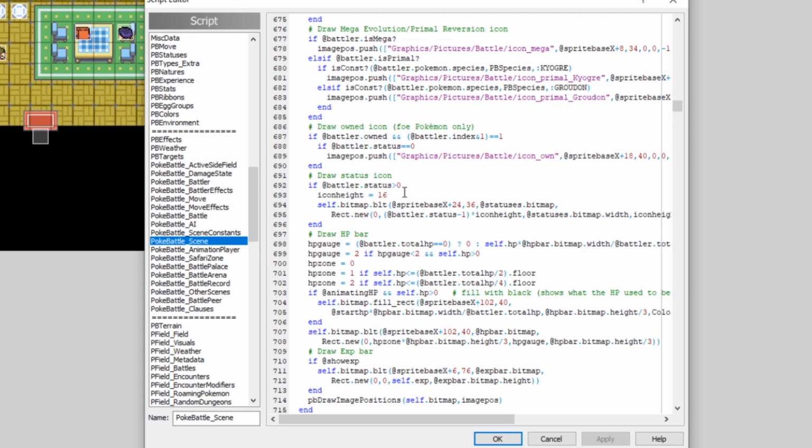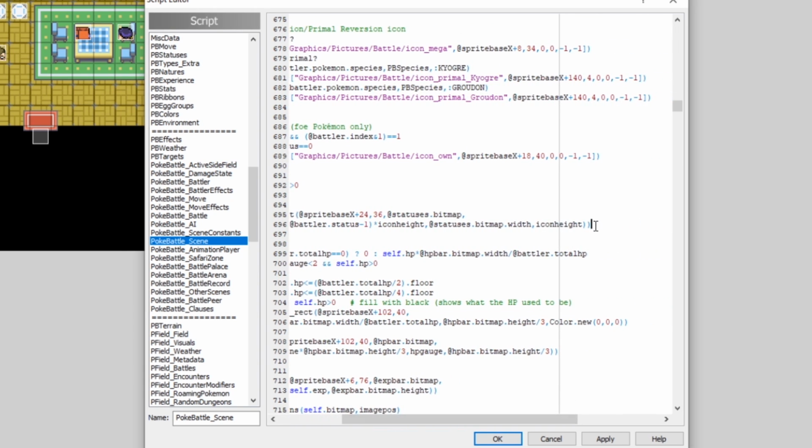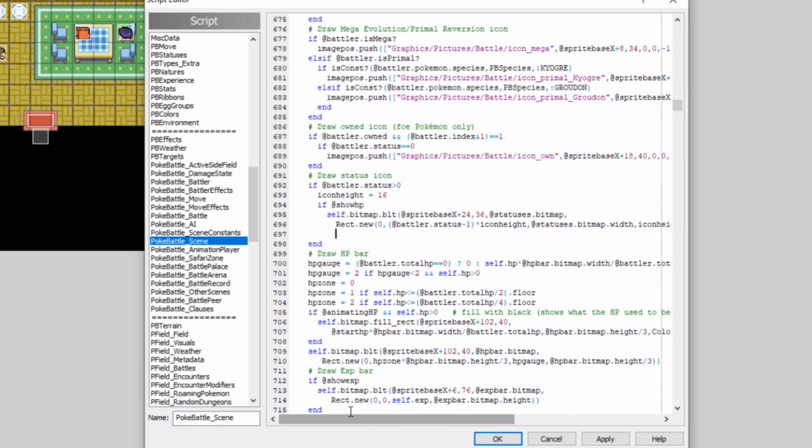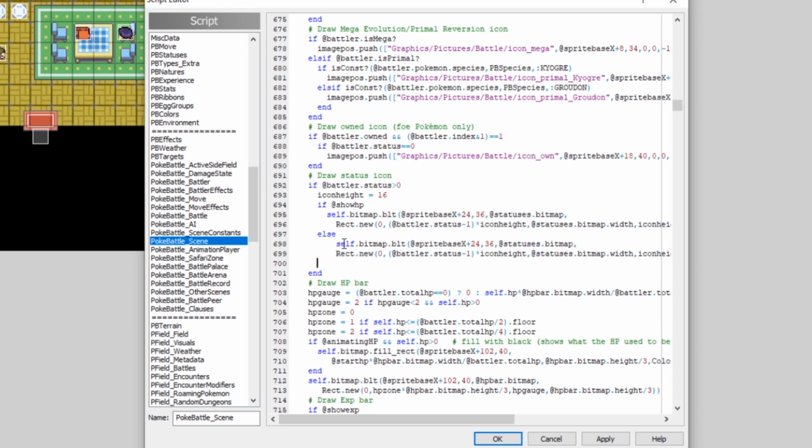I believe that when I did this, I had a pretty big if statement here. So let's do that once again. If show HP, then you do this, and you do this, I guess. And then let's do our else. Go back a little bit. Else. Oh, wait, no. There we go. Else, we do it again, but slightly different. Paste that in. And then let's just drop a little end here.